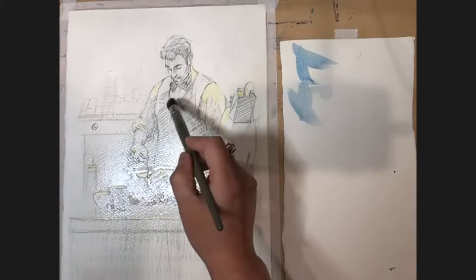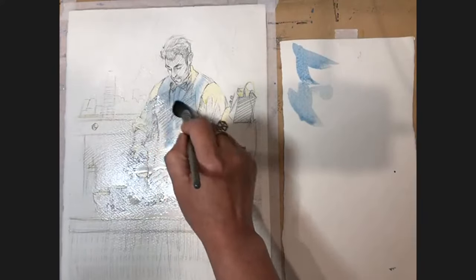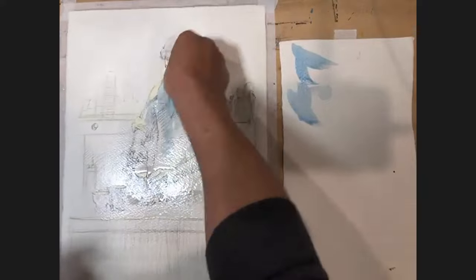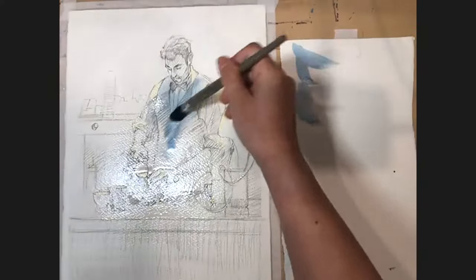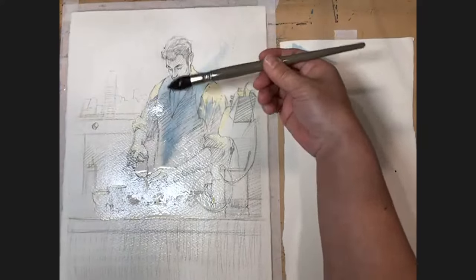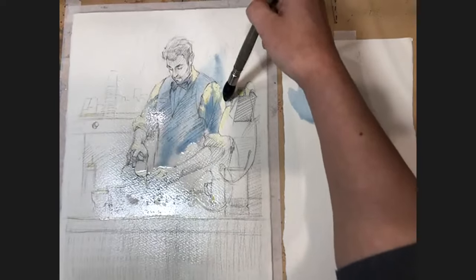You ready? So I'm starting from the shirt, goes into the, you can even go into, maybe not on the face at this stage, I'll do the face color later. All right, go into the shirt, the vest, and because you have the paper wet, you can actually relax, you don't need to panic.